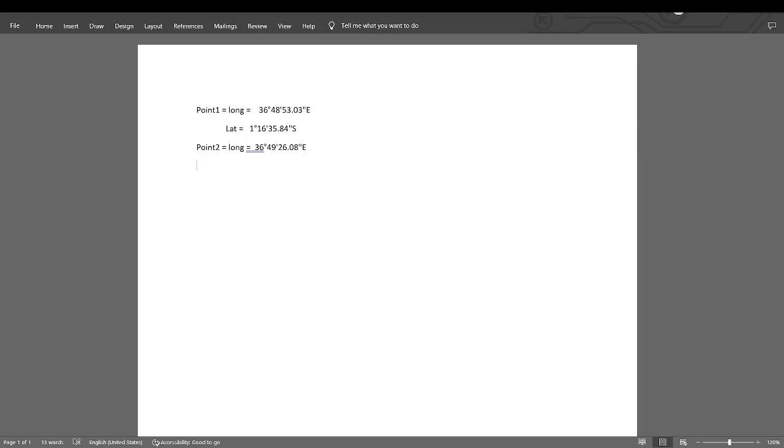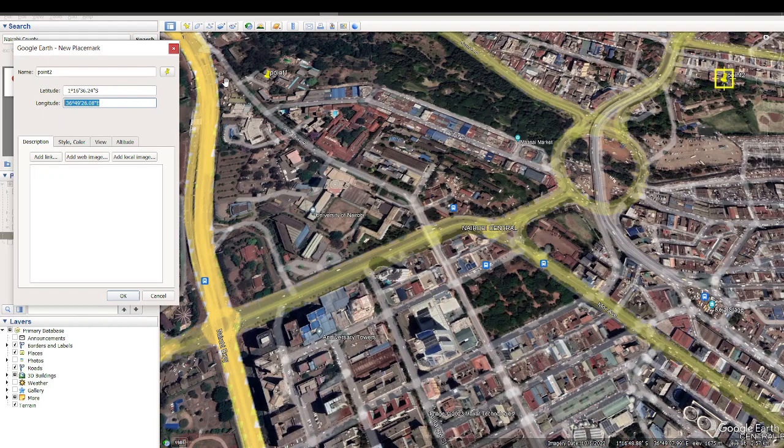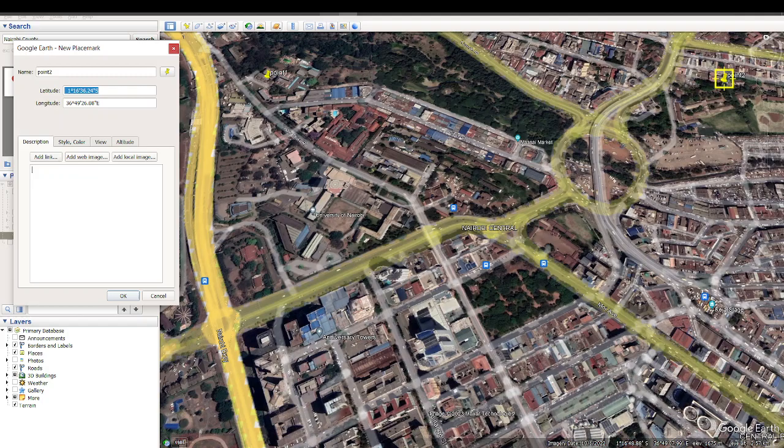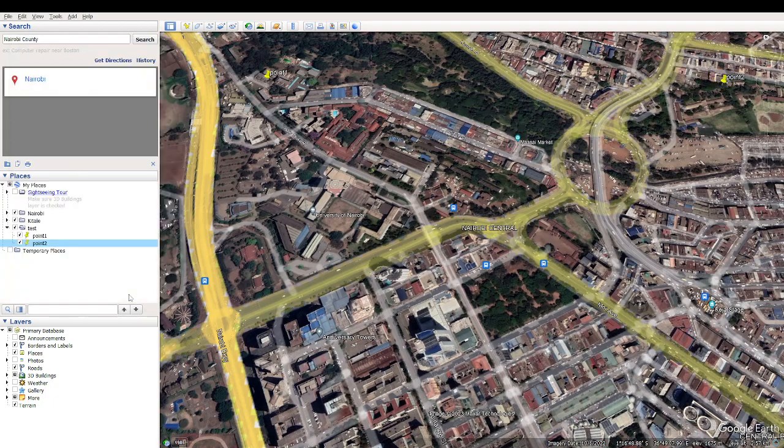And then we move on to latitude, so I say latitude equals, so the latitude is this one, copy and paste it there. Okay, so after I've done that, I click OK. So I have my point 1, point 2.